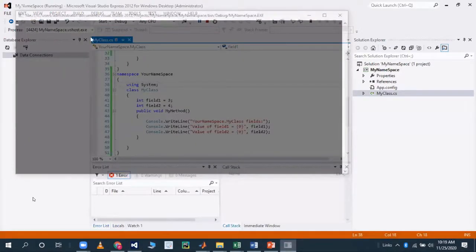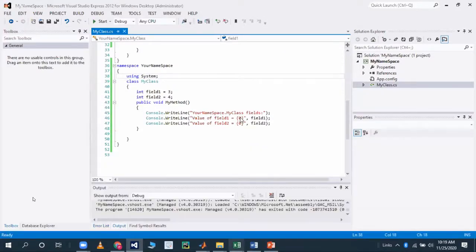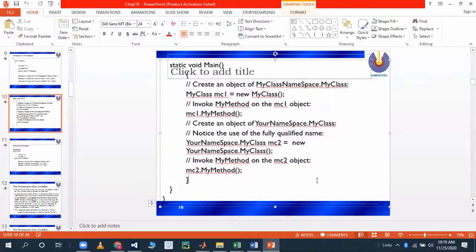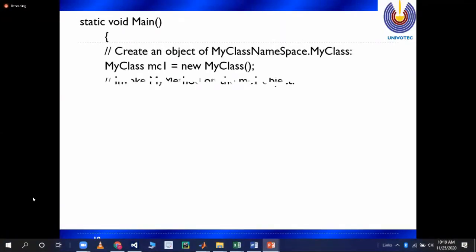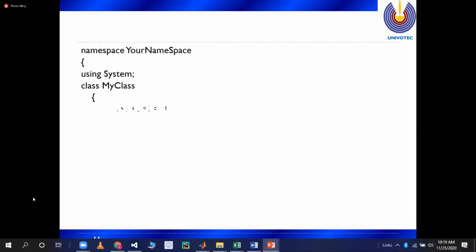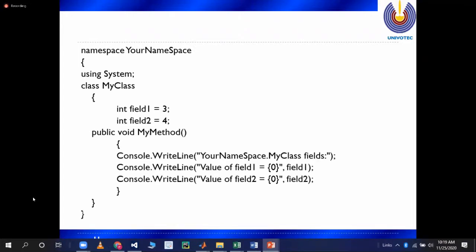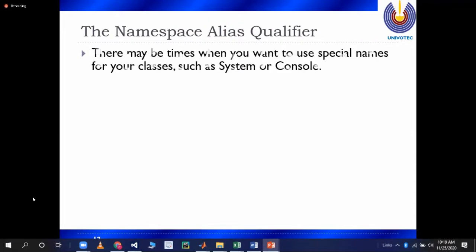Now it's separate. You already know that's the qualified name used for the namespaces. I think you understood that one. Your two namespaces are in one project. The namespace is qualified.